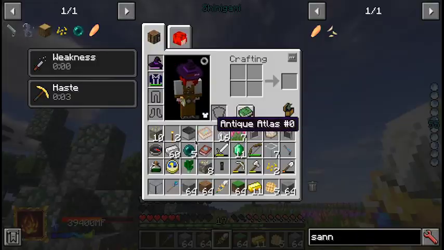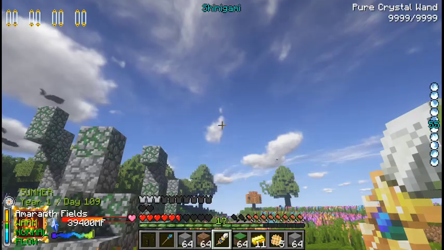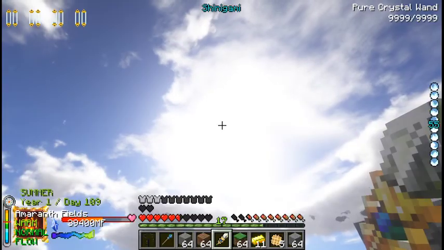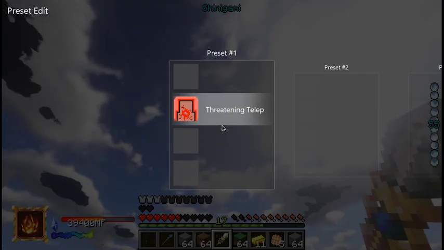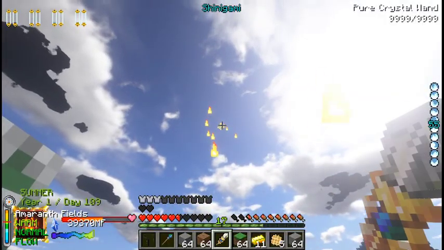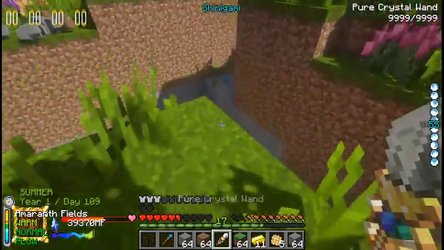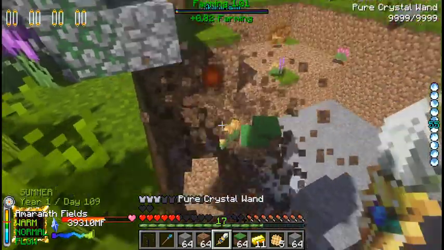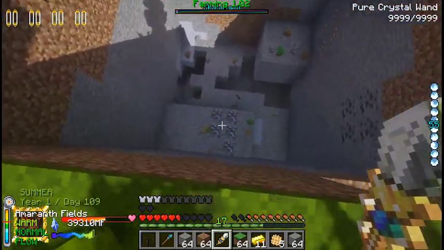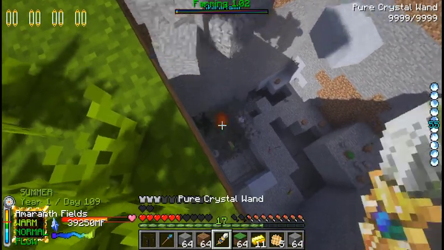Do you switch spells again? That's fine. Oh, we can just hold shift and scroll. There we go. Get rid of that. Get rid of that. Look at that. We're gonna charge that.